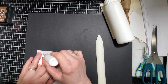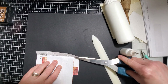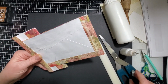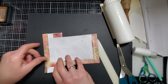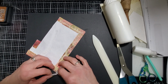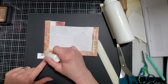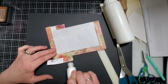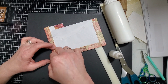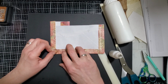And we're going to go ahead. Oh, you know what I think I did? I think I did glue this piece. I'm pretty sure I did. And I'm going to snip this edge before I fold it. Now, pardon me. Let me see. Oh, yeah, like that. So now we're going to glue all of this over. Just going to evenly put it right there on that corner, folding it in. Okay. Push that part over.